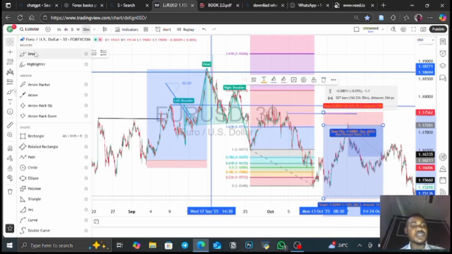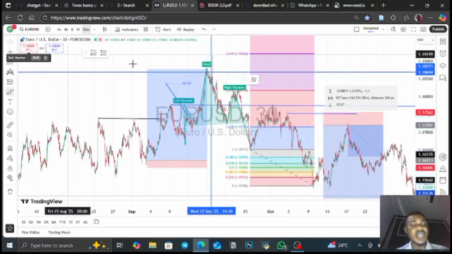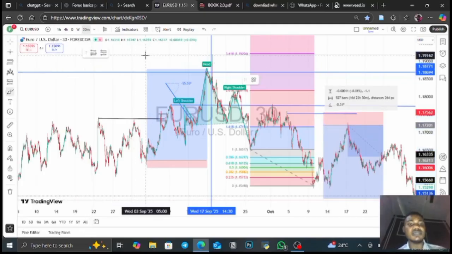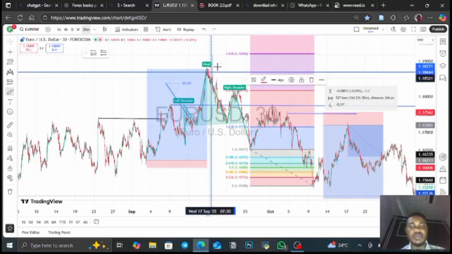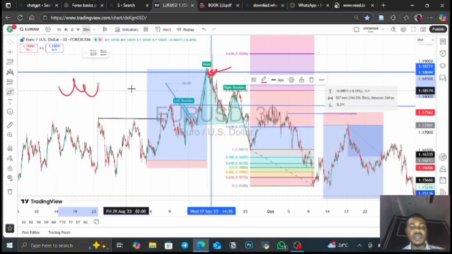Under the brush, the difference between brush and highlight is that brush is very thick. You can use it to cover up something, while highlight is just going to highlight the particular phase for you. For instance, I can use brush to cover up something here, just like you using it to draw a diagram. Something like that. Maybe you want to make an illustration.